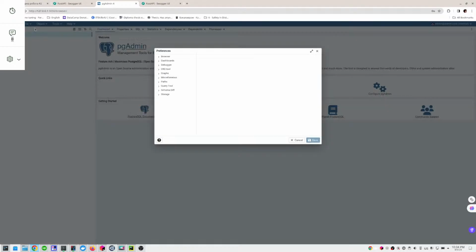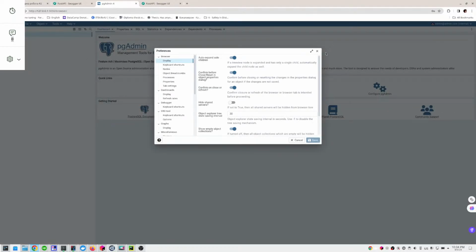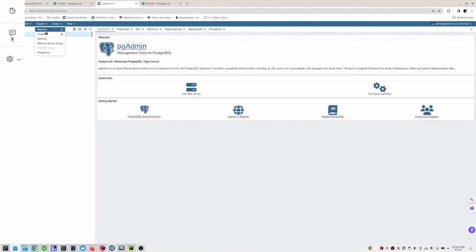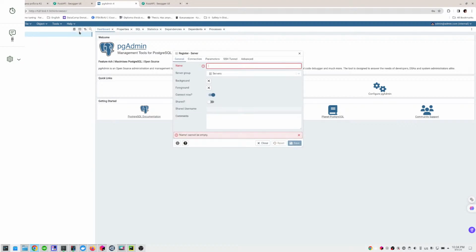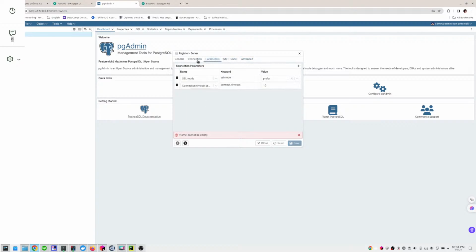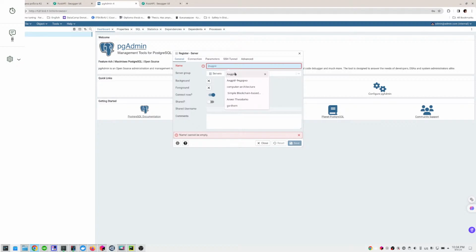File, open, file preferences. Oh, just show me everything you have. Register server. Parameters, SSH terminal, advanced. Hostname or service?